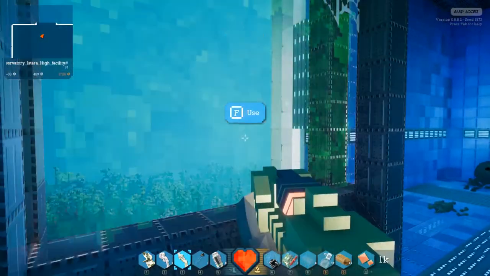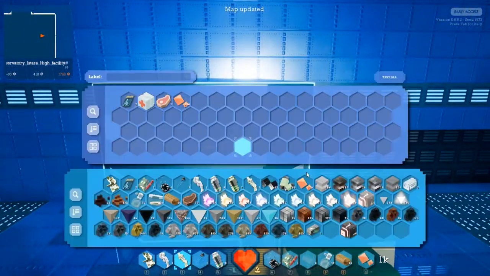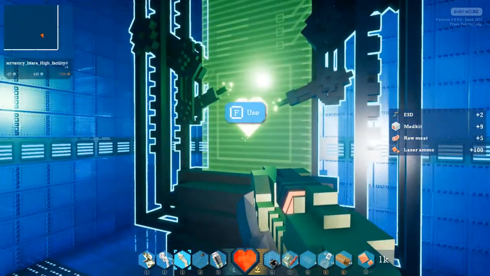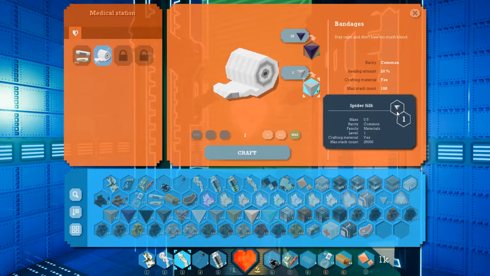Whoa, what did I just find? Oh, more ESDs. Oh, if I die, I don't lose myself. Health? Can I make more of them? Neat! Do I want to make more? Not at the moment.